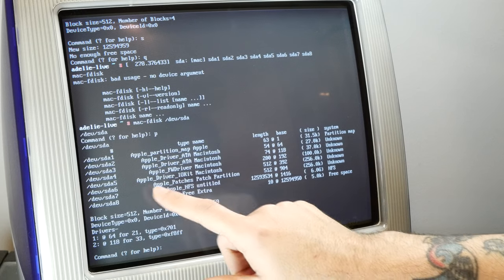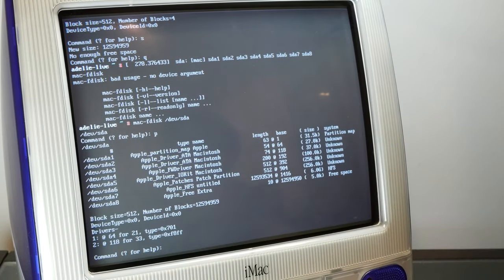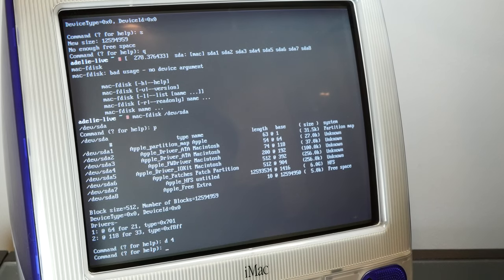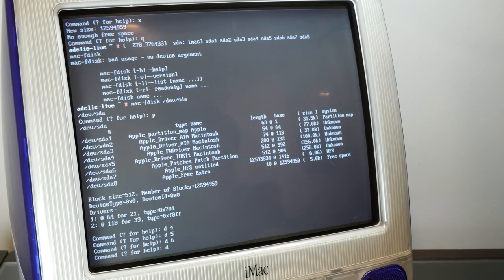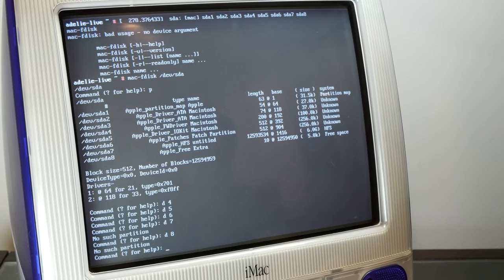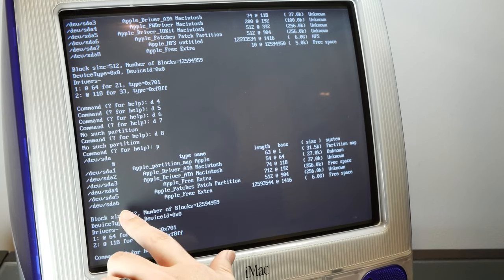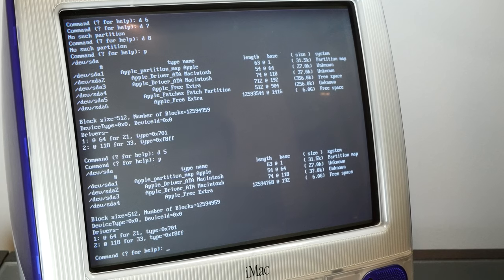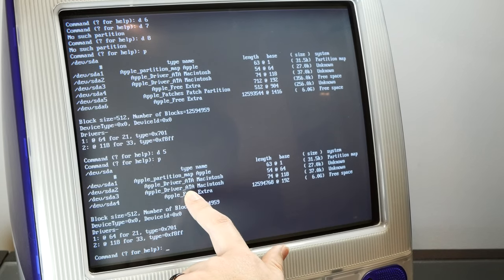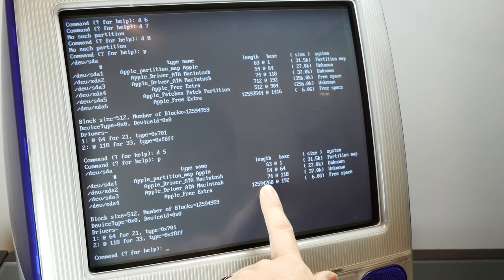So we're going to delete all these other partitions. We're going to delete 4 through 8. So just D4, D5, D6, D7, and D8. And now when we print, looks like we missed some. Okay, let's D5. And now we have just these two driver partitions of a couple kilobytes each, and then all the rest is free space.